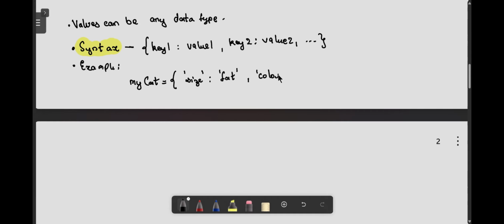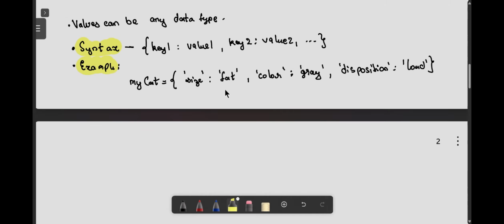Similarly, you can say color, and this would be gray, and then disposition, and this would be loud. This is how a dictionary is written. This is what the dictionary data type means.